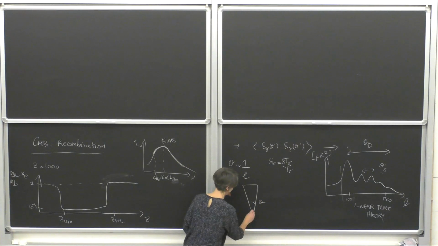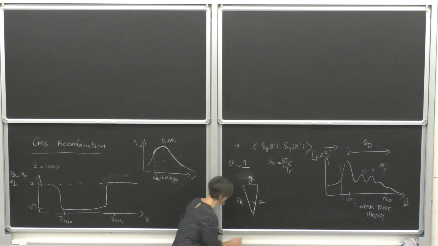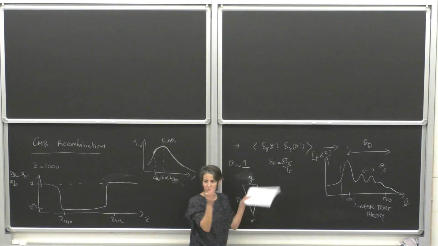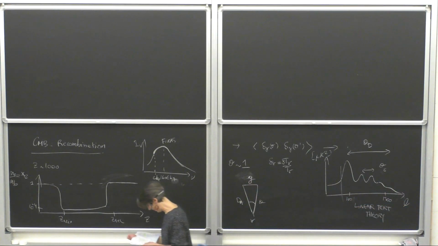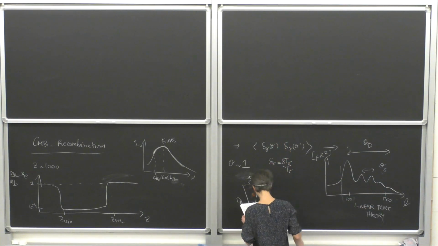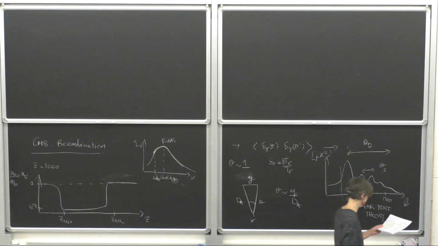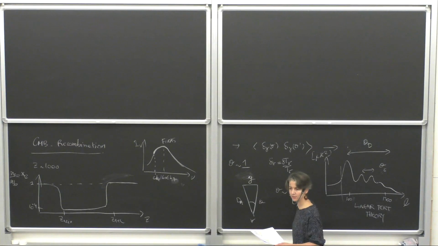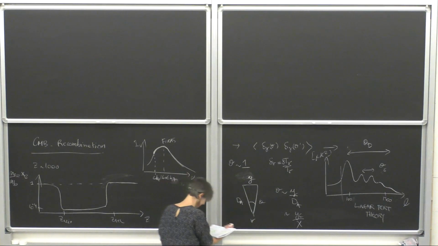So if I look at an angle, okay, I can relate an angle to a distance in the sky. Let me call it y instead of r for the moment. I'm here, okay? I look at the distance in the sky, it corresponds to an angle, and this is the angular distance, from basics. It's far away, right? So my angle in the sky should be of the order of y divided by the angular distance. I would like to go to comoving quantities, so this would be the comoving distance y divided by the comoving distance to the CMB, to last scattering.